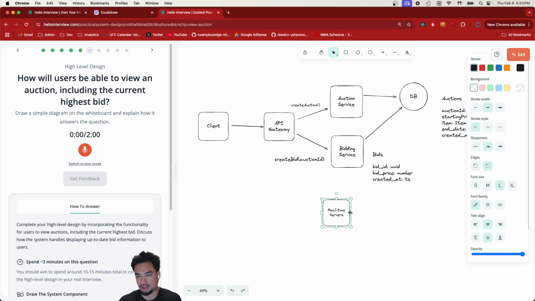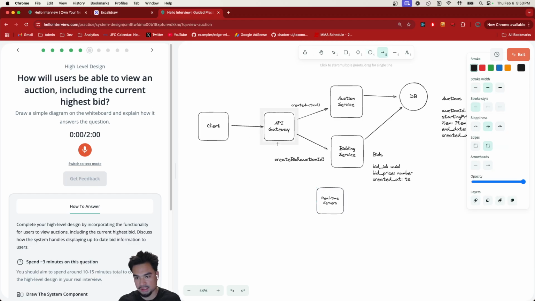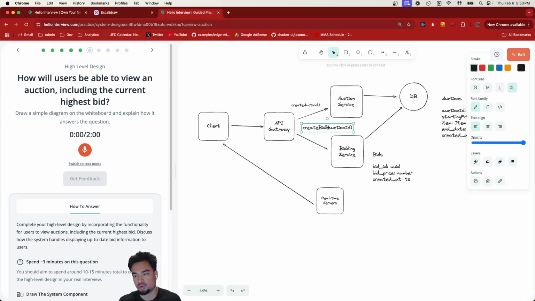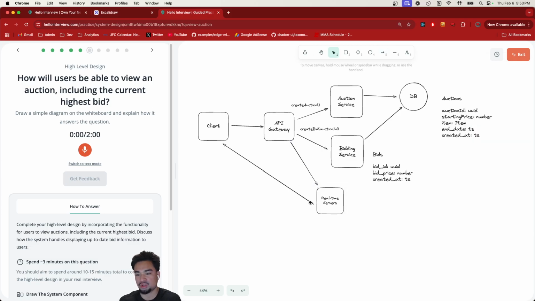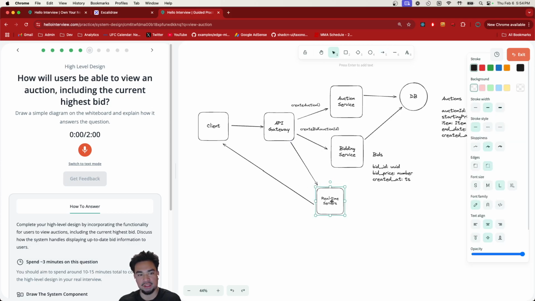There's going to be a bunch of them, and the clients are going to connect with a real-time server through the API gateway. The real-time server is going to push them updates on the current highest bid.